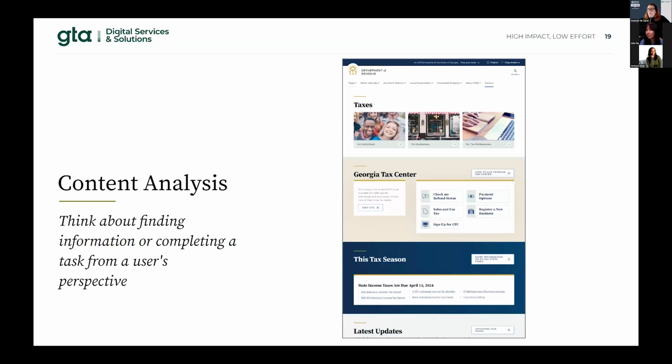So one example is here we see Department of Revenue's tax information, and it's really clearly laid out. That's great. They divided calls to action for 3 audiences. So if you're an individual, if you're someone representing a business, or if you're a tax professional, there is a clear call to action for you to take. This is for me, this is where I'm going to go.